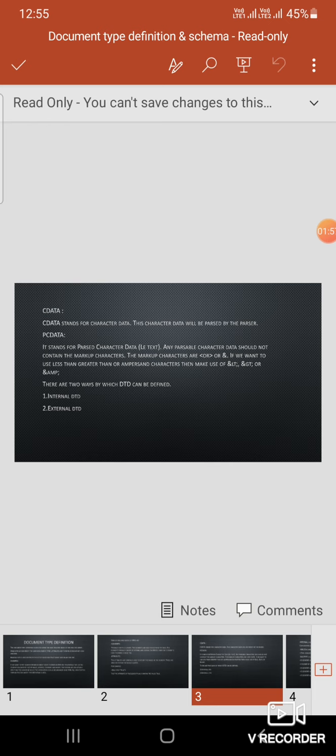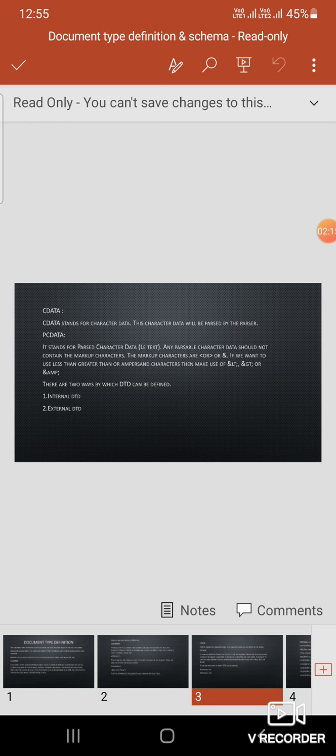Then CDATA. CDATA stands for character data. This data will not be parsed by the parser. Next, PCDATA. It stands for parsed character data. For example, text.